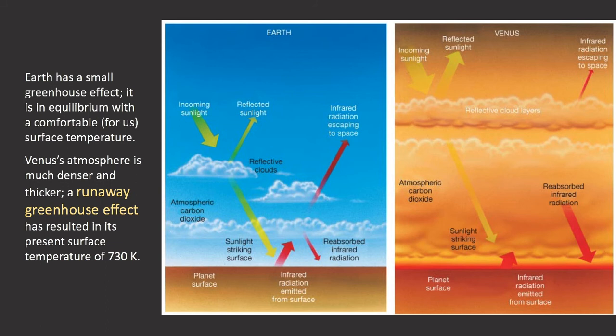Now, the reason why Venus is so hostile as an environment ultimately has to do with one thing: it doesn't have water on that planet. You can think of why that might have happened. It's closer to the sun. It did not have an ozone layer to protect it from UV radiation. You probably don't know this, but ozone protects us from UV, and UV can destroy water molecules. And so over time, any water that would have been on Venus would have been destroyed.